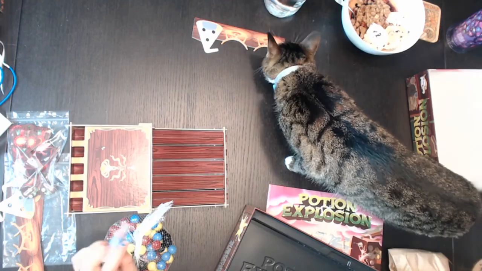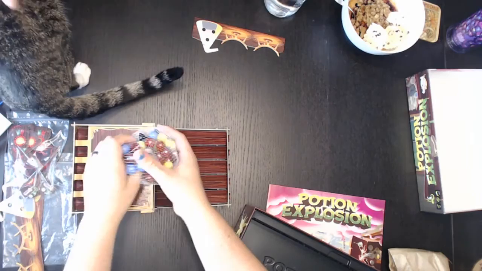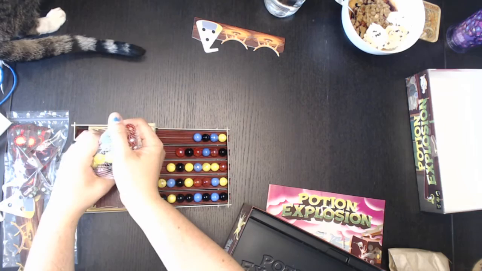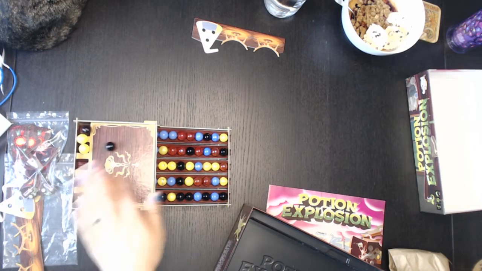So the game does come with spare marbles because you're probably going to lose them. I've already lost mine. I do not know how many marbles are in this game, but part of setup is you put all the marbles as randomly as you can into this tray, and then when they overflow like that, just kind of kick them around. So there we go.